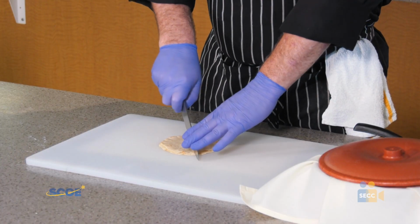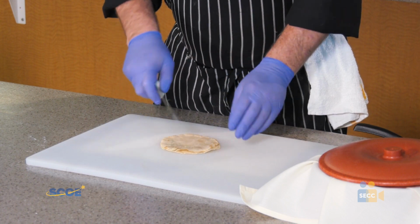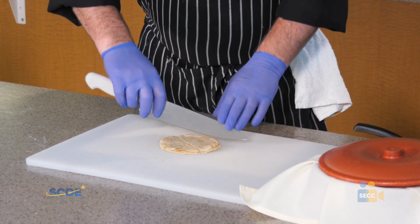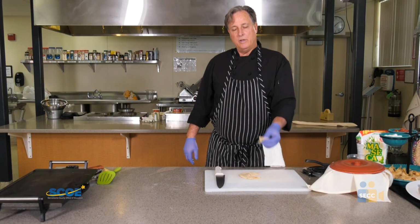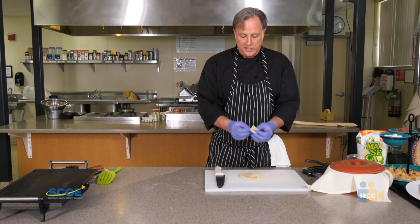And then you're gonna go ahead and cut your tortillas directly in half, and we're gonna cut these into sixths. So you cut it in half, and then you cut it again, and then one last time, and then you're gonna get 6 pieces of tortilla out of that. So this is little triangles, right? So that's how you get your tortilla chips.